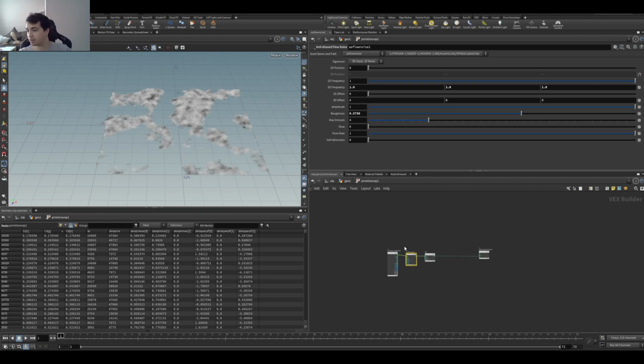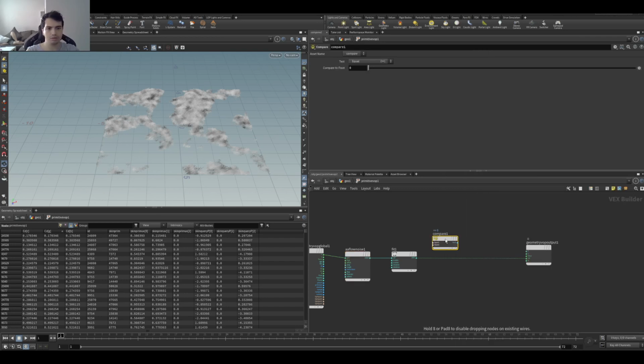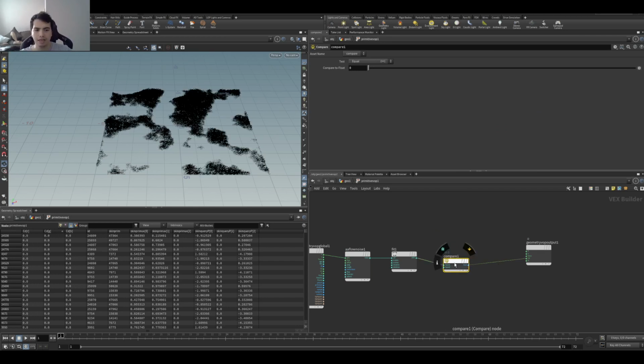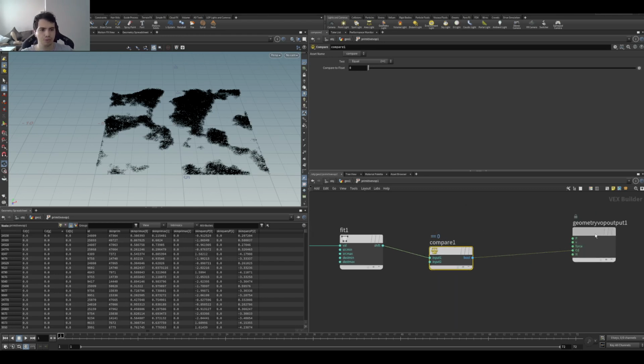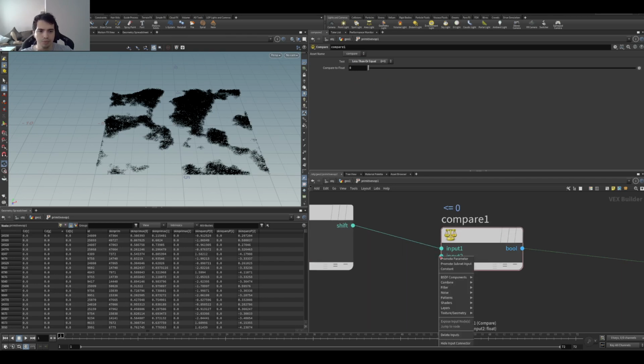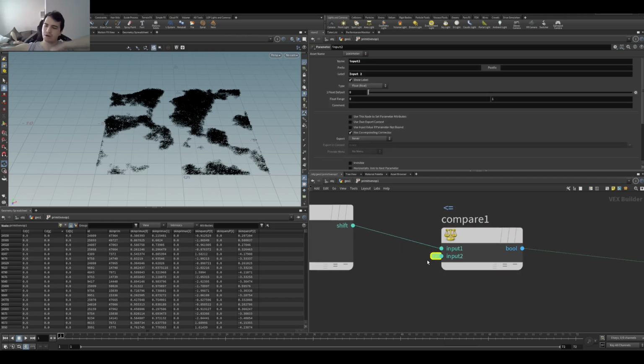Okay, now, how can I create an animation that's controlling my growth? We will use a compare node here. Now, compare node is just a simple if question. If input 1 is equal to input 2, the output will be 1. If not, it will be 0. That's it. That's a simple if question. So in the compare, I make it less or equal and promote a parameter to this, so I can control it from outside while watching.